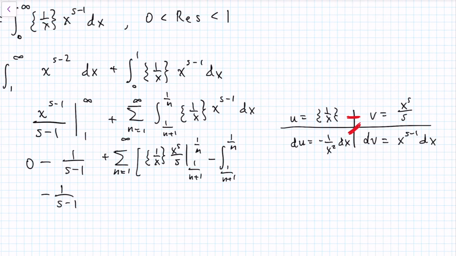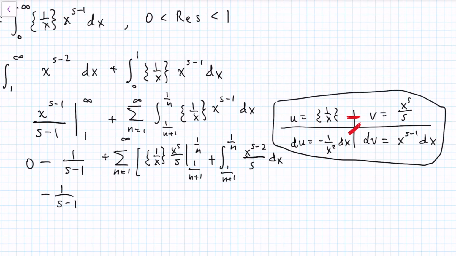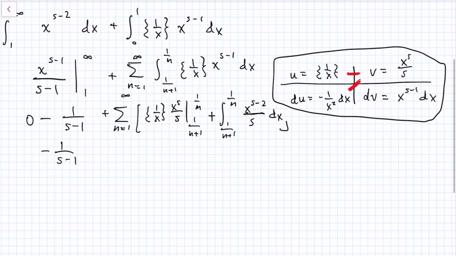Now notice v du has a negative, so we'll make that a positive, double negative. And the over x to the second will actually decrease the power by 2. So we have x to the s minus 2 all over s, dx. Kind of box that off to the side so it doesn't get in our way too much. And let me close the brackets here on that sum. Okay, so yeah, there's still quite a little bit to do here. This first guy is a little problematic. It's not too bad, but we have to recognize a few things.